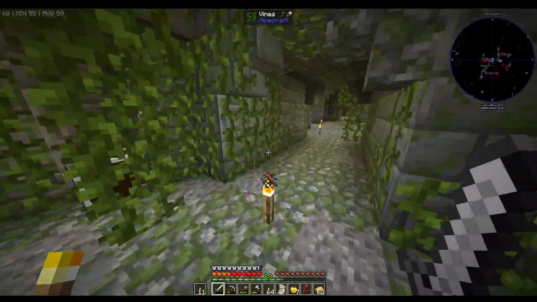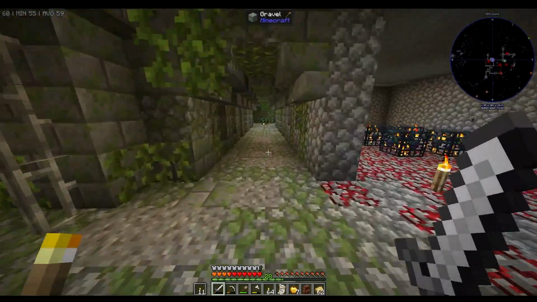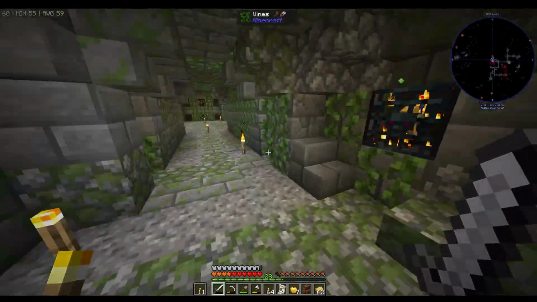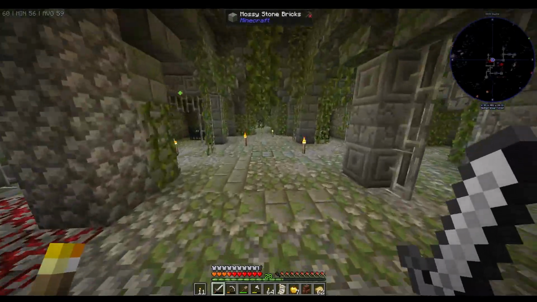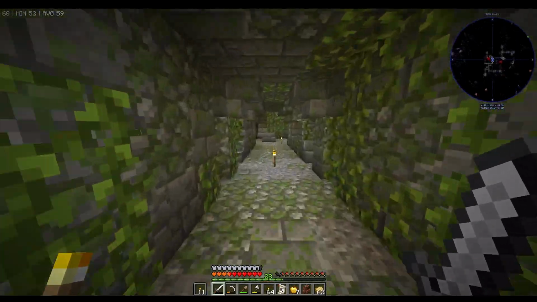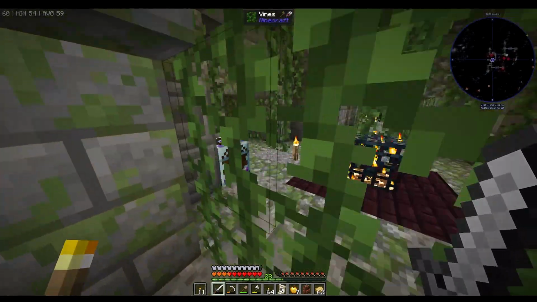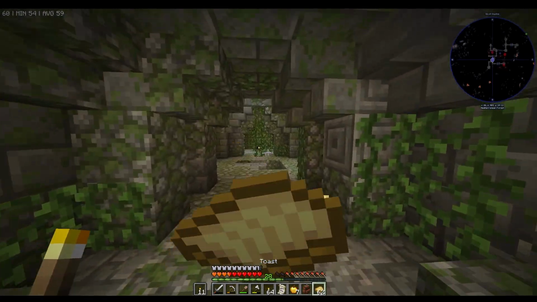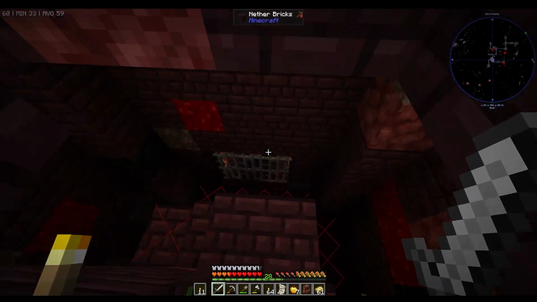So now let's see if I can figure out where that downwards tunnel was. Downwards staircase. I don't think it's. Is it this way? No, it's not this way. This is where we came down. There it is. Wait, let's see. If I'm right, yep, this is the last floor.